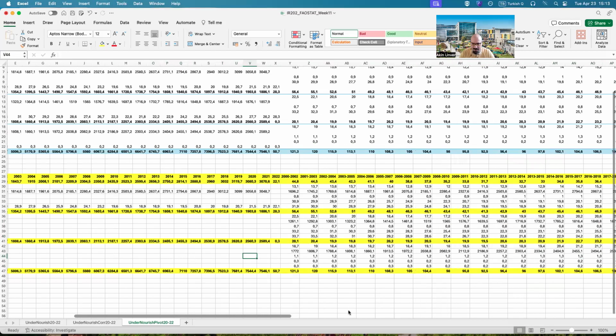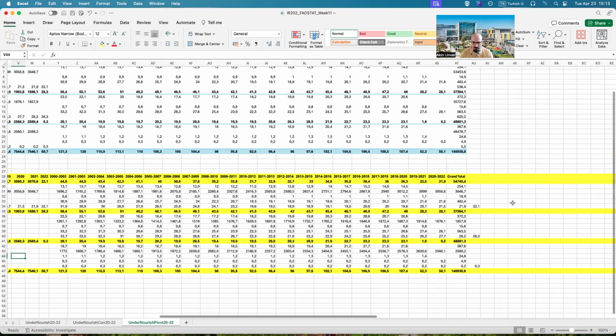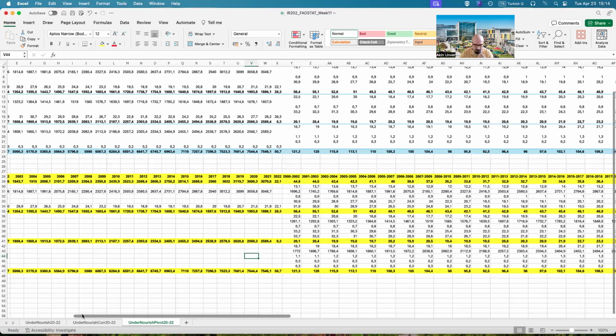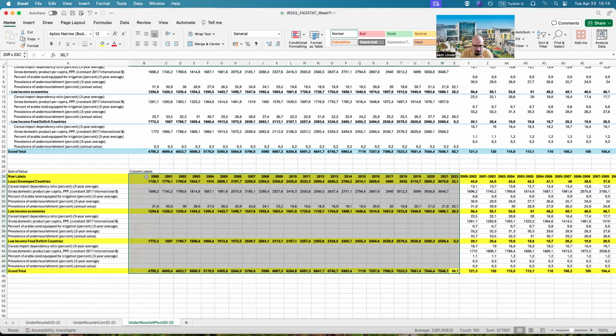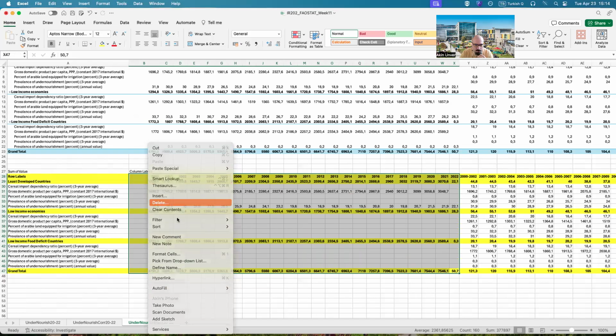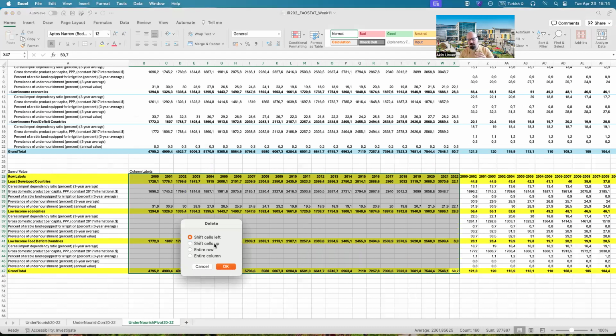Okay, so now I have a continuous set of data that I am working with, which means that I can just get rid of these empty values that contain only years. And then delete. It's going to ask, what do you want to do? Do you want to shift cells up, shift cells left?